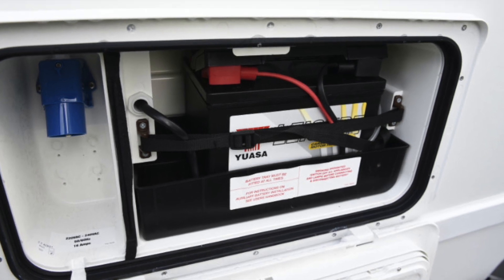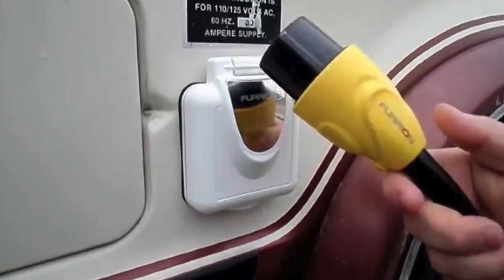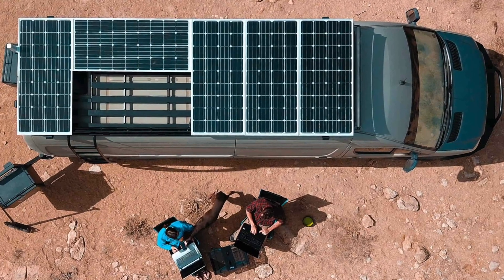Basically, if you're in a big campervan or motorhome, you can have leisure batteries that power your 12-volt supply. You could also put that power through an inverter to get mains power — 110, 220, 230, or 240 volts depending on where you are. You can charge those leisure batteries via your vehicle's alternator, a mains shore power hookup, or solar panels on your roof, so you'll always have electrical power for all your devices.